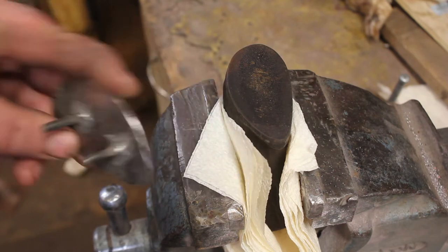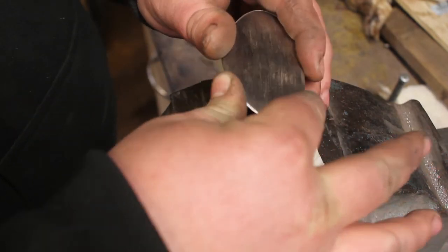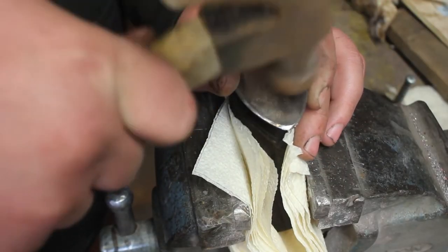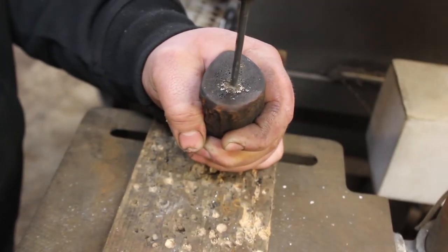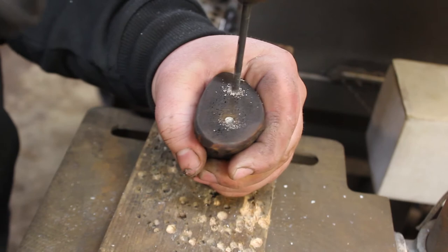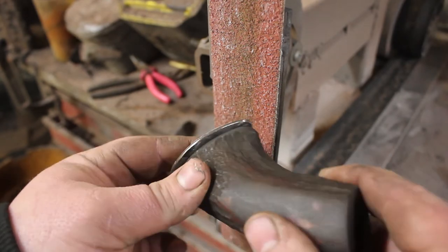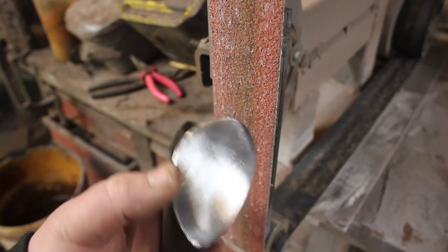Alright, so now that I have my posts on there, I'm going to give a little tap, and that'll transfer where I need to drill the holes. There we go. So now we're all fit up. So I'm gonna grind it nice and close, and it'll be time to heat treat this and the guard so I get some good contrast in the Damascus.